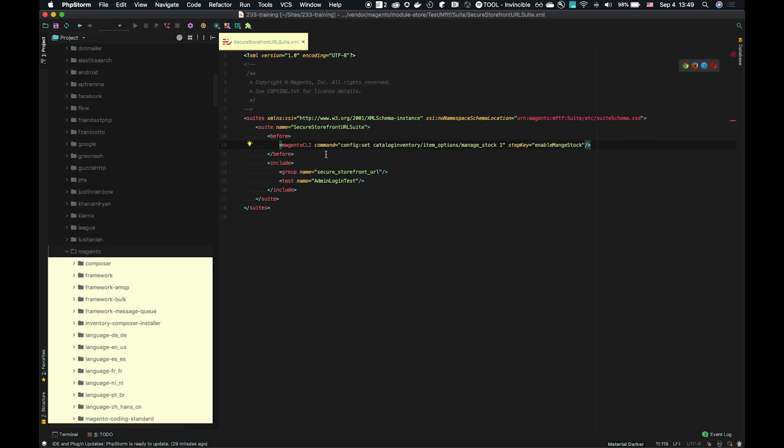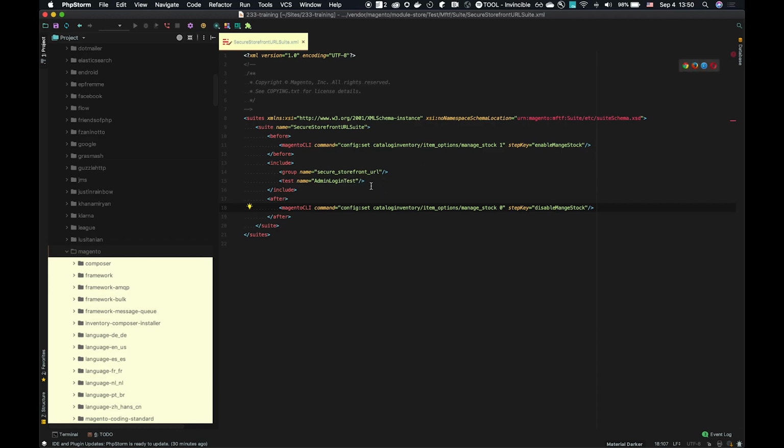Okay, so here we can set this in a before, and then we can also do the same thing in an after block, except of course set this to 0, or call instead of enable, call this disable. Again, these are all just taking the same step keys and everything else like you use in a test. So here, what this suite would do, for example, is collect all of the tests that have the group secure storefront URL and the test that has the name admin login test.